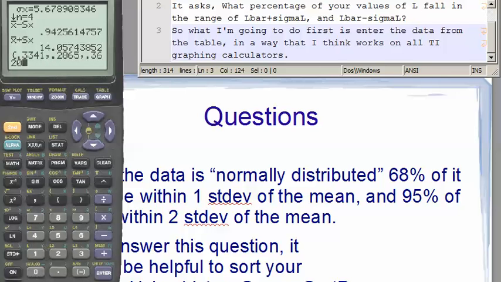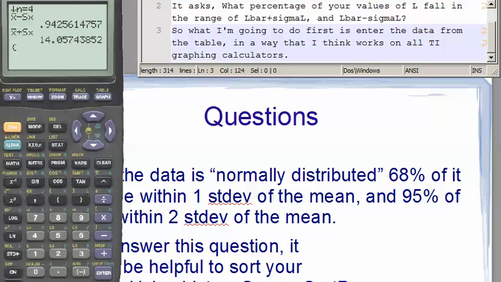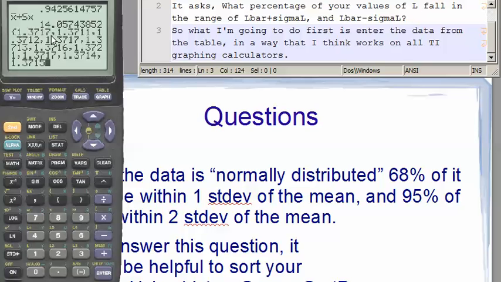And I'm not going to make you watch me type in all of these. And now I realize I was entering the wrong numbers anyway. Okay, these are the actual numbers that they have in there. It should be 10 samples, or 10 measurements. I'll just hit second and the right curly bracket, and I can hit store then, and I'm going to put this in L1, or I can spell it alpha L.